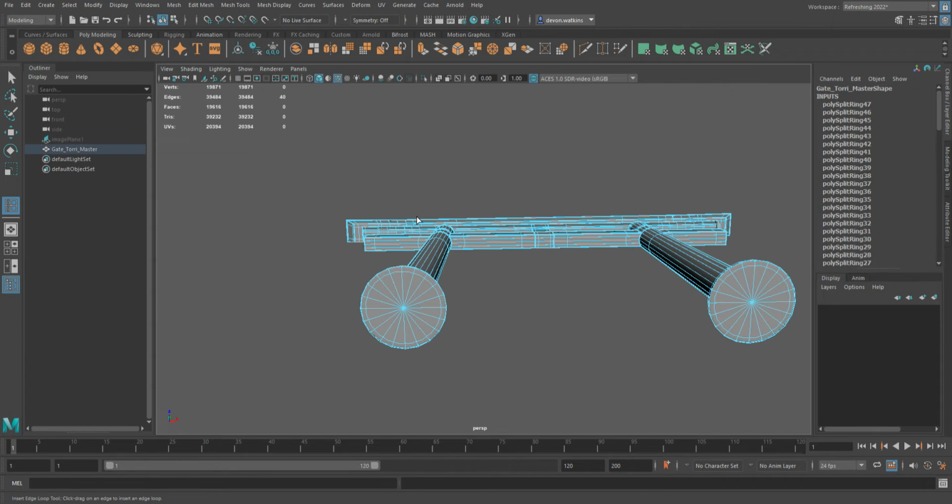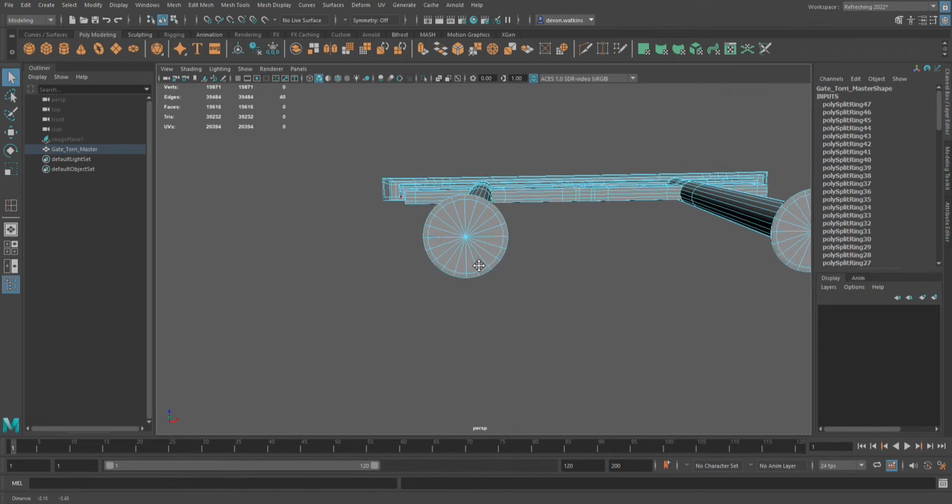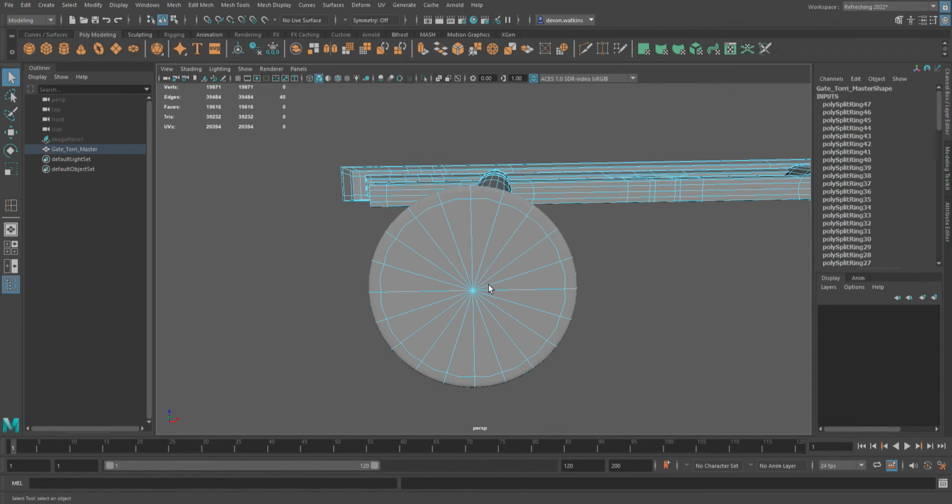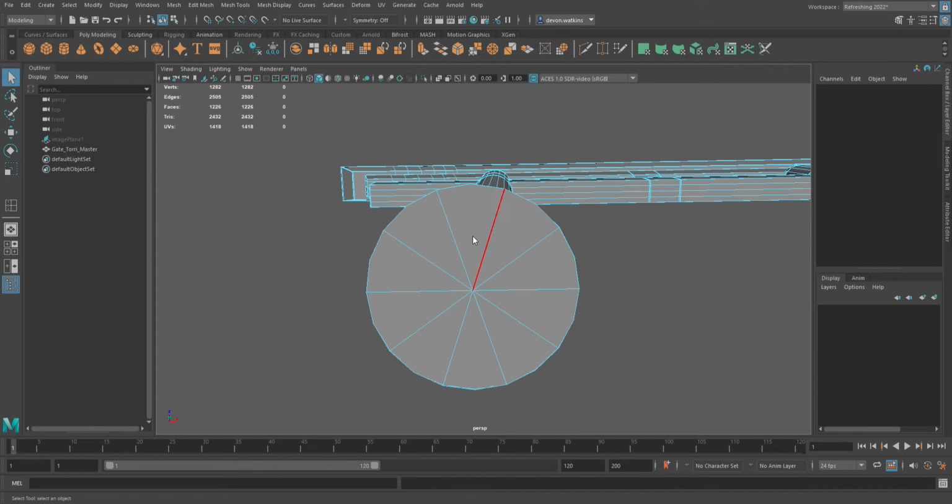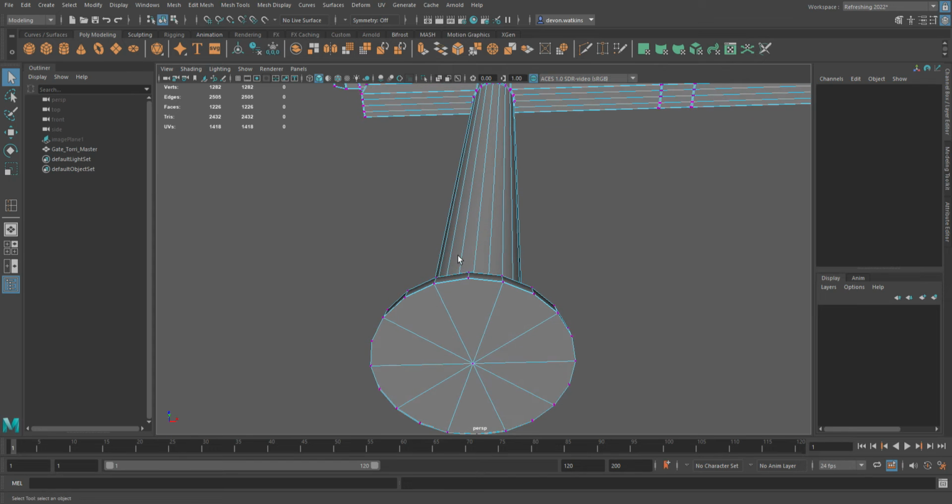So here we go. Right click, edge mode, hit Q just to be safe. I'm going to turn off that wireframe view and come up here. Now the easiest way, let's hit 1 again, is you can just click every other line and then hit the delete button. Right click and hit vertices, and now you have 4-sided edges. 1, 2, 3, 4. 1, 2, 3, 4. 1, 2, 3, 4. Ta-da! And it works.